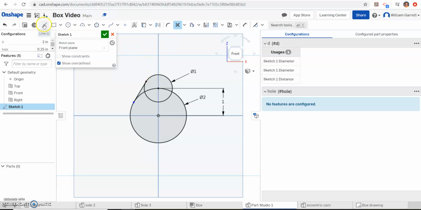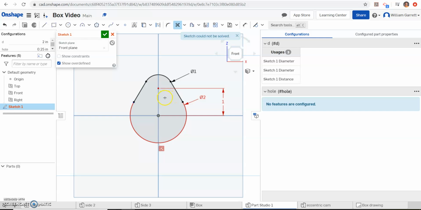Then I need a second line on the opposite side doing the exact same thing. So I'm just going to sketch a line, click it in place, then come up to my tool, hit tangent, hit my line, hit my circle, and then hit my line again, hit my second circle. In this case, I need to trim on both sides. So I'm going to hit my trim tool, trim on this side, and then trim the extra I have down on this side. That gives me my shape, and then I have this extra on the inside I'm trimming. So trim, all I'm doing is cutting off these extra segments I don't need.